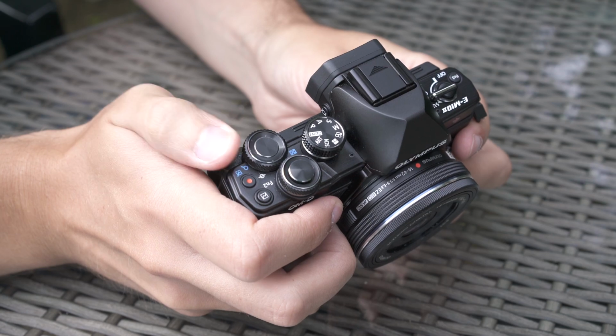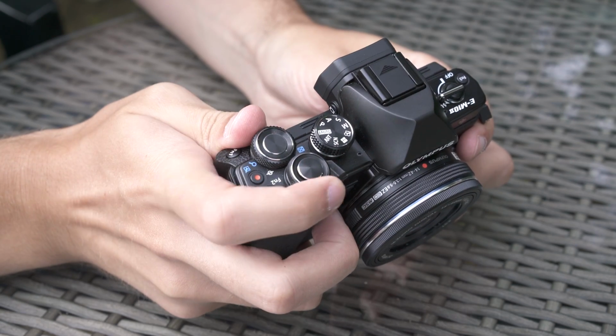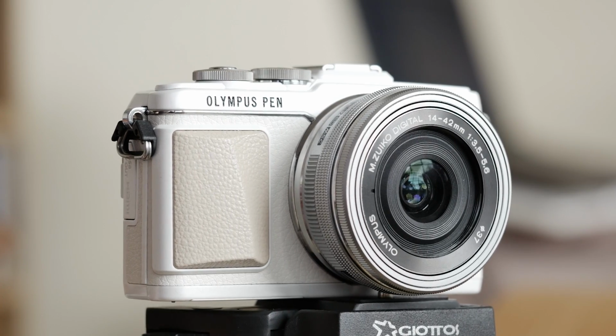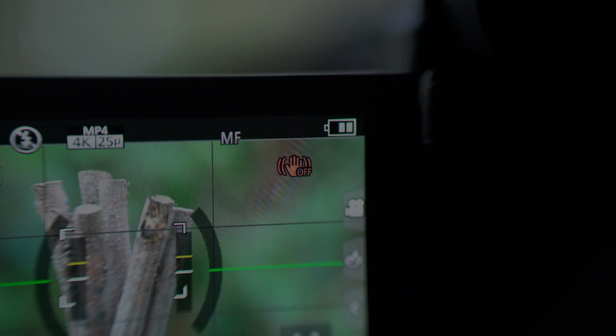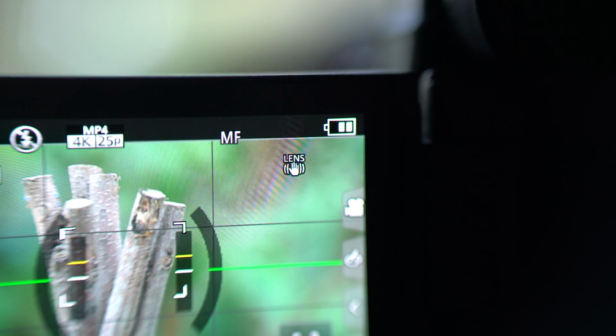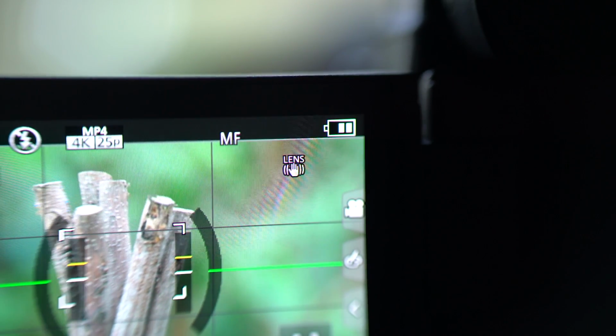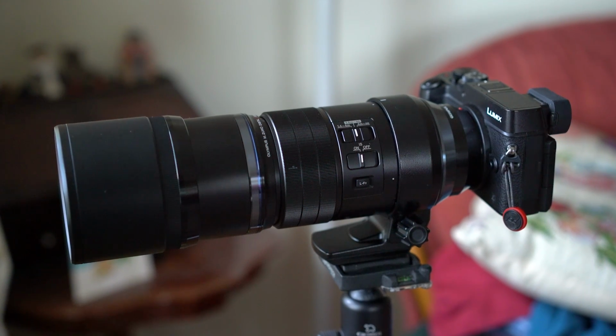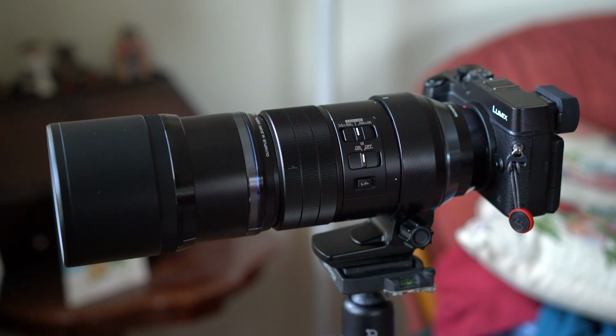For the other OMD and Pen cameras, Sync IS is not available. You can choose to use either the lens or sensor stabilization. With Panasonic cameras, you can use the optical stabilization only. That is true also for the GX8 because its dual IS mode is compatible with select Lumix lenses only.